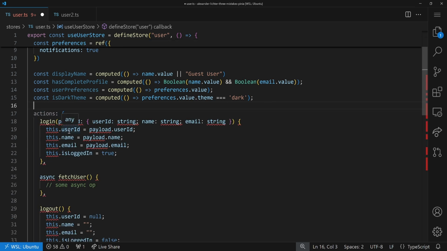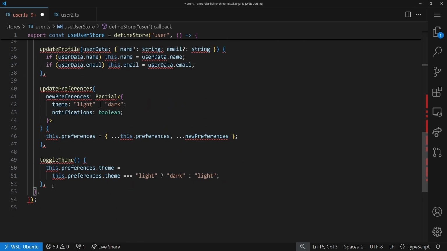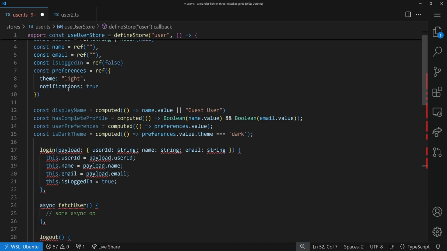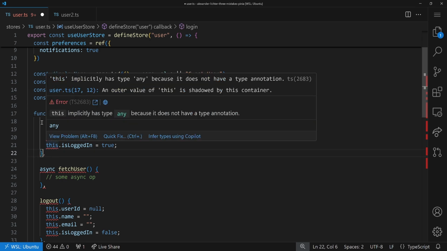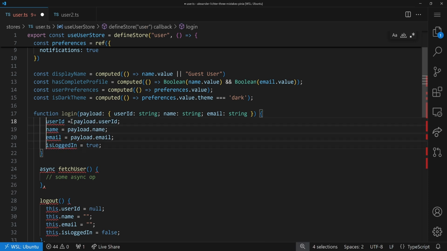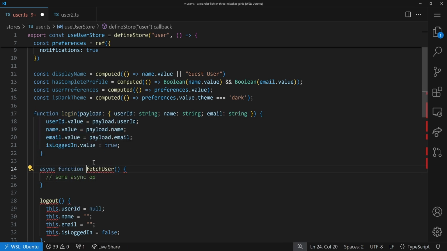Now with the actions, luckily, this is also not too complicated. We have a lot of this in here, which is of course not a thing in a setup store. So maybe let's do the whole thing for the login function. We start by just removing this actions wrapper, and then we get a lot more red squiggly lines, but it's fine. We go up here and say, okay, this is now a function keyword, function login. Of course, now the problem is that this doesn't exist, but luckily we can fully remove it. The only thing we have to consider is that now we want to set things from the ref. So we set .value over here on the left-hand side, and we're good to go. And that's that for the function itself. It's mainly adding the function keyword, and ideally you don't have to change much except adding .value to the refs. And the same goes for the other functions.